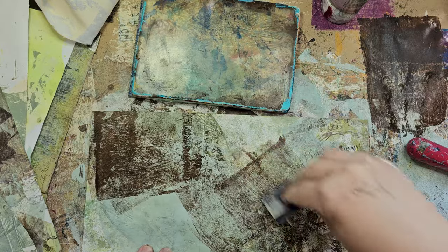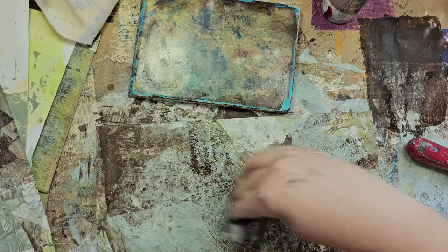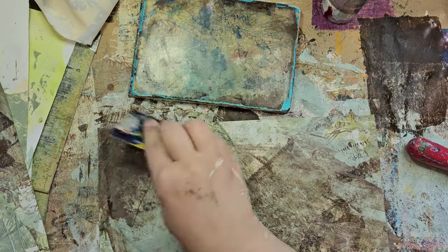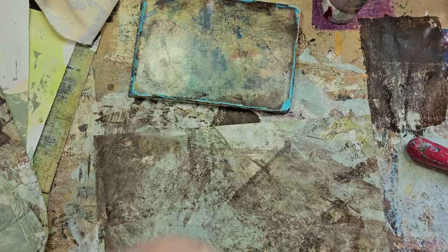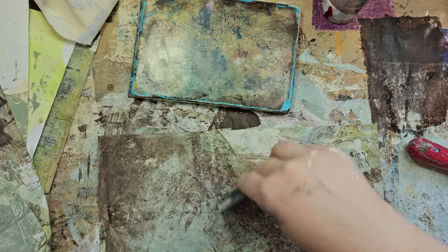Scraping some off — I like that better. Put your paint on and scrape your paint off, then wet it. Whatever's left just grunges it up. It makes it look a little more like dirt, which is hopefully the effect we want. The reason I'm able to do this is because there's a layer of paint under it, which makes it more plastic-y so the paint doesn't dry as fast.